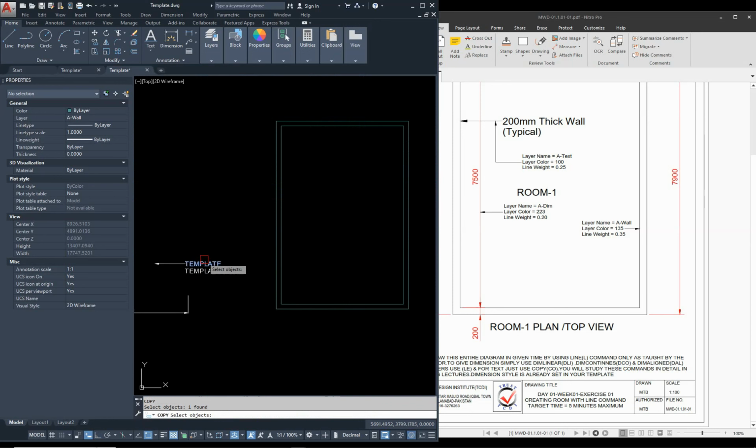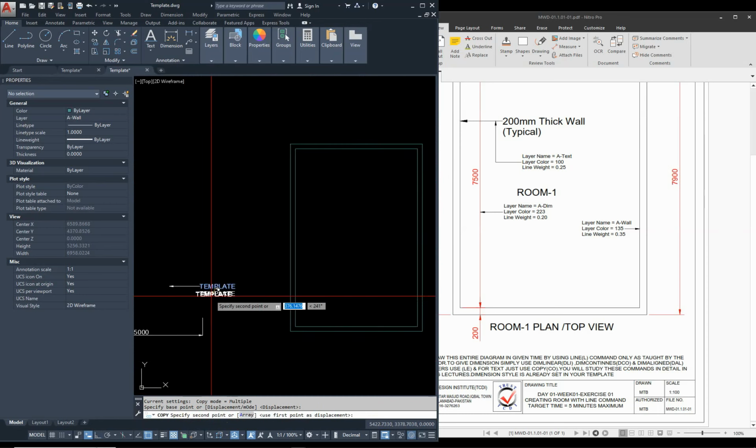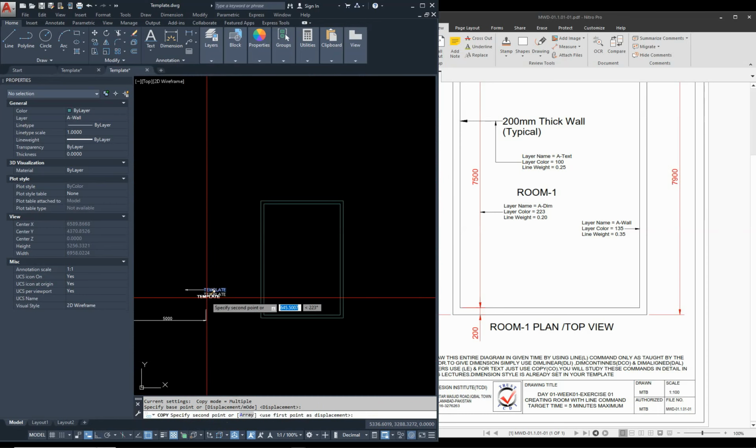We will give the command of copy. It is asking select objects. We will select our object. Once our selection is done, we will hit enter, spacebar, or right click. Now it is saying specify base point. So I can choose my base point from anywhere. Now it is asking specify second point.